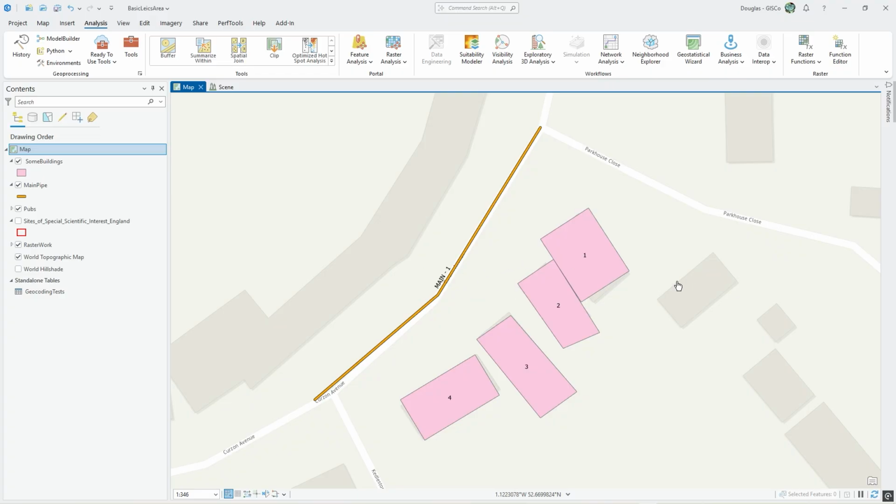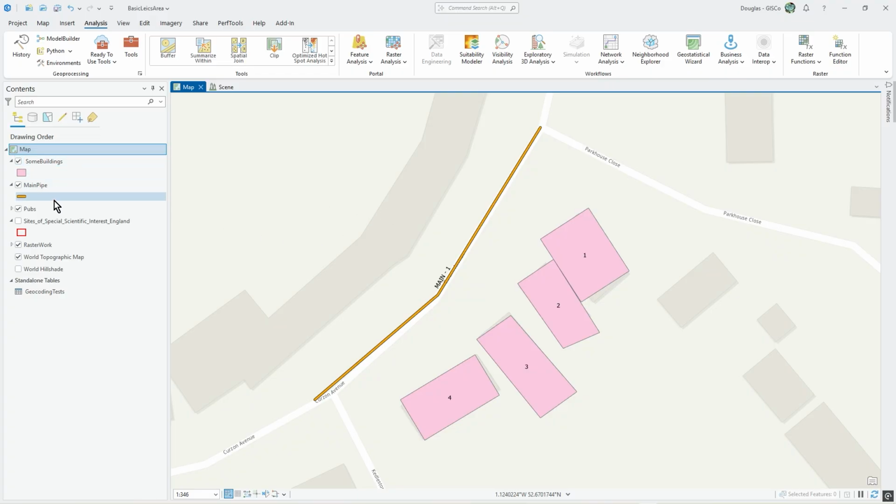What I'm going to do first is actually use the centroids of the buildings to connect to, as that may be something you want to do anyway. And then, as a part B of this same video, we'll take the nearest point of the polygon to the line. So here we go.